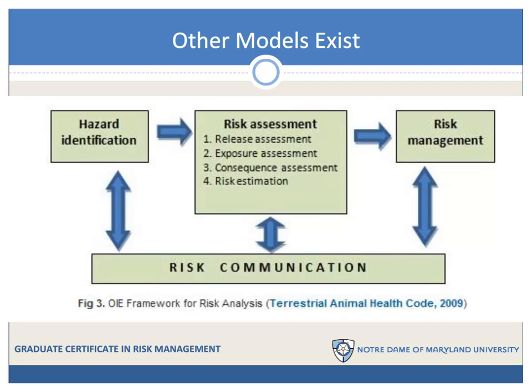Other risk assessment models exist. OIE, the International Animal Health Community, defines risk analysis as shown here. Risk assessment is defined as a 4-step process, but the steps are quite different from the Codex and Red Book models. Note that they include release assessment, exposure assessment, consequence assessment, and risk estimation.